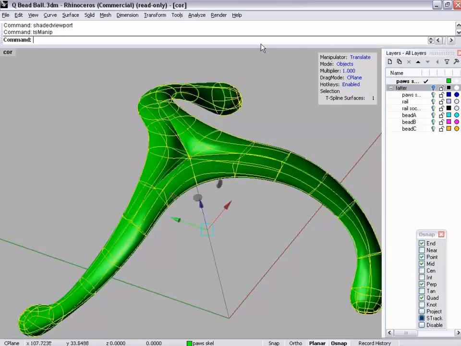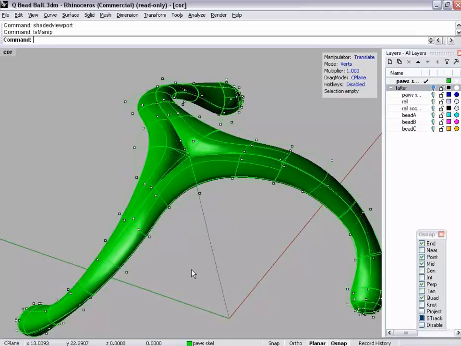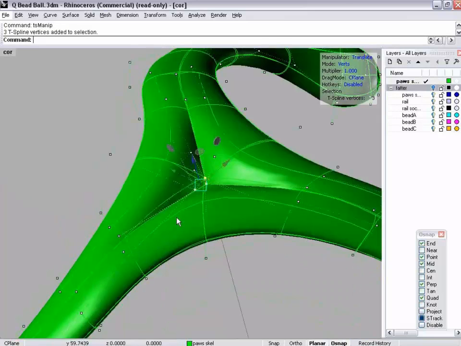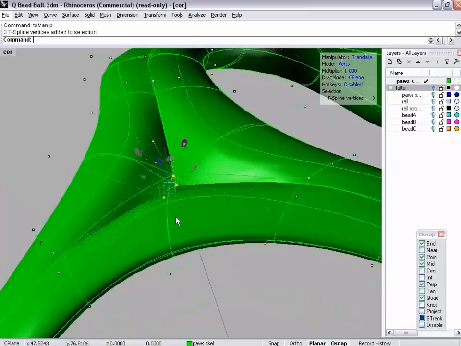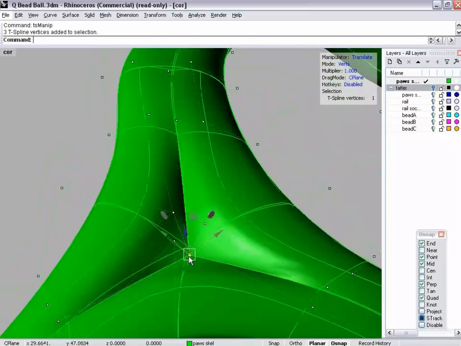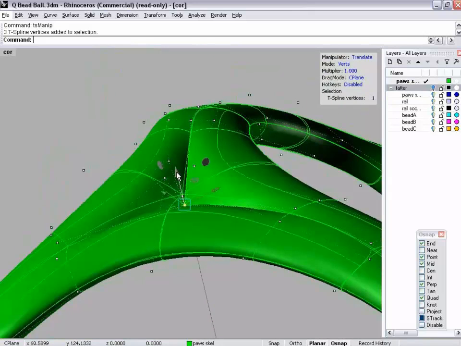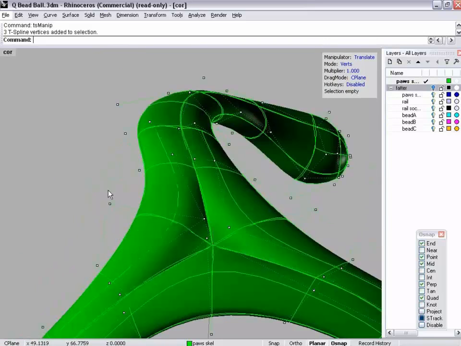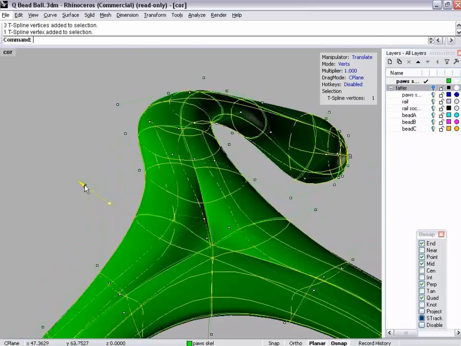Now, of course, having done that, I'm naturally going to wish to fool with the T-spline, because nothing is ever perfect the first time. And if I turn on the vertices of this T-spline, I can now kind of treat them as virtual clay and actually just drag them around. I'm just going to pick a vertex here. And suppose I feel that this dent is a little bit too deep, I feel like the creases go a little bit too far into the object, I can just yank it up. And it responds in real time. I'm modeling digital clay here, which is kind of an astonishing way to work.